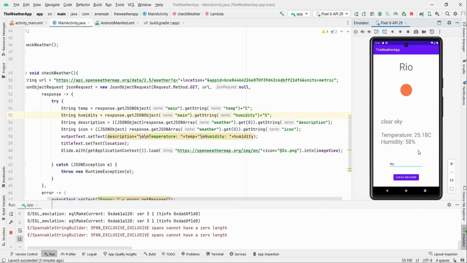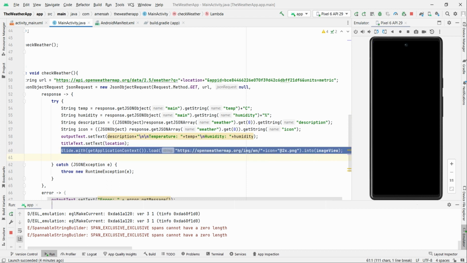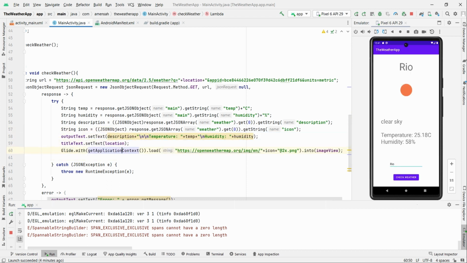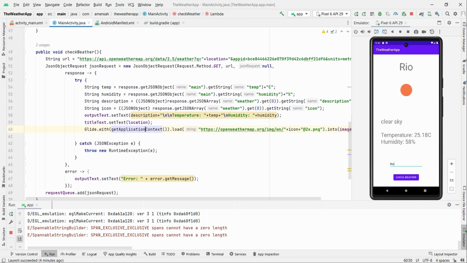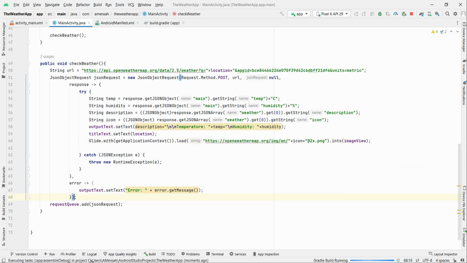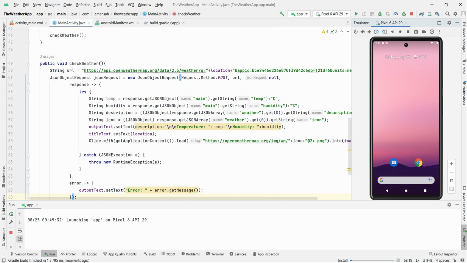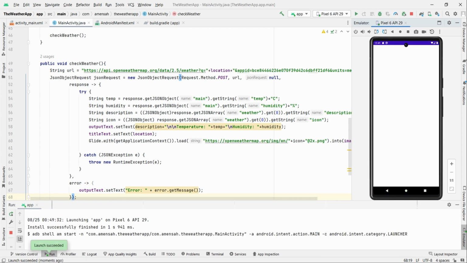Okay, so we've covered quite a lot in just this demo app that we've built. We learned how to use some custom libraries to retrieve some images from the web and display them on our image view. We also talked more about how we can use this Volley library to communicate with websites and extract some data. Okay, so we are finished with our app. I'm actually so proud of the progress that we've made.